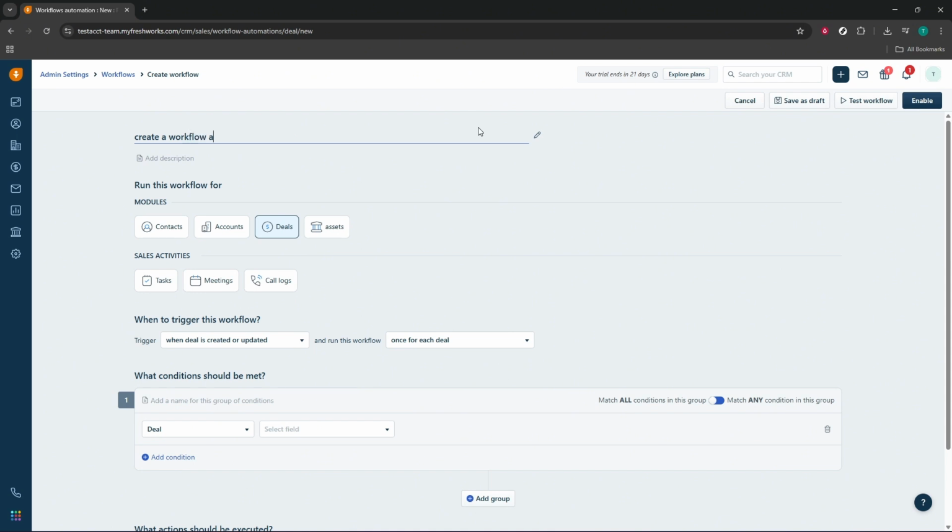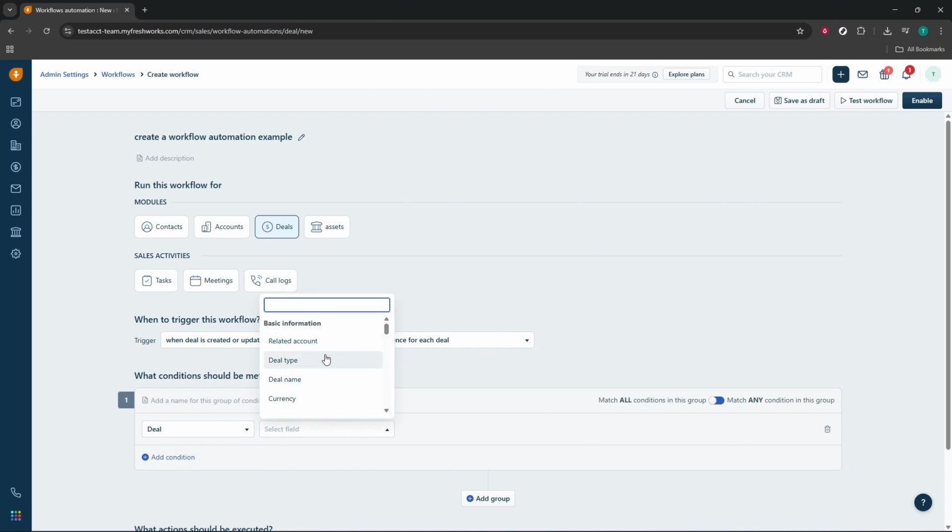Once your trigger is in place, define the actions. This is what the system will do for you. You can send an email, assign an owner, or update a field. For example, when a deal reaches a certain stage, automatically assign it to the right rep and send a confirmation email to the contact. Or when a new lead is created, update a custom field so reporting stays accurate. Keep actions focused and purposeful, and use concise, professional email templates so messages look polished.